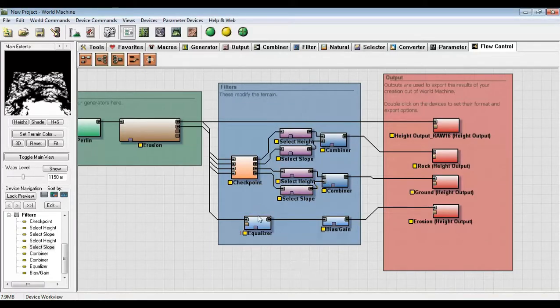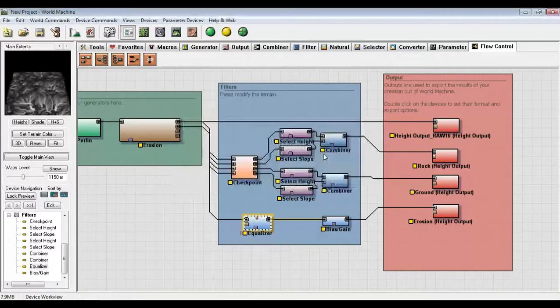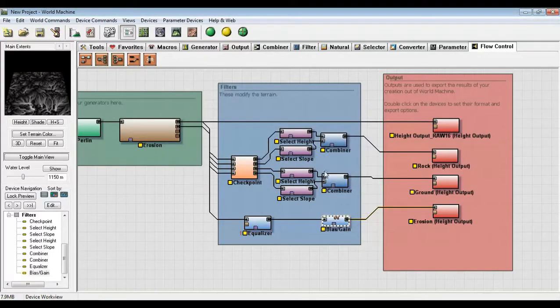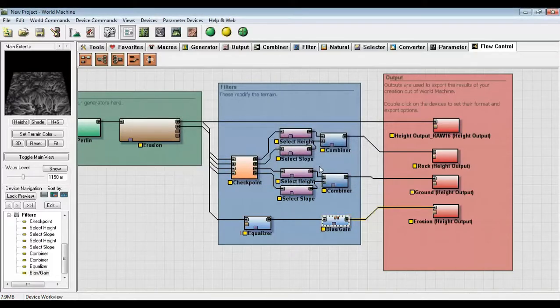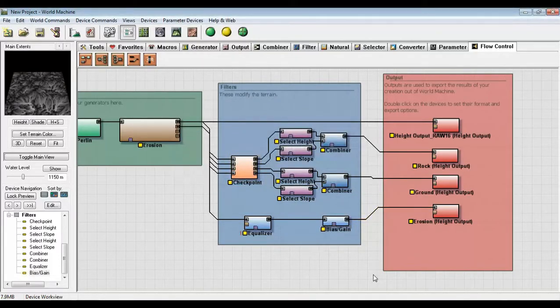The equalizer 0.5. The bias gain, bias 0.35. Oh, and the gain 0.3. Okay, perfect. Checking the outputs.